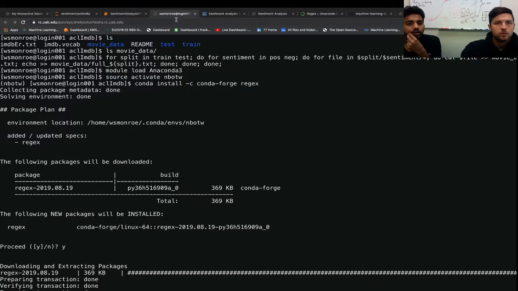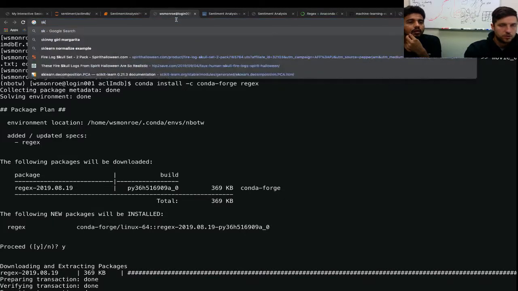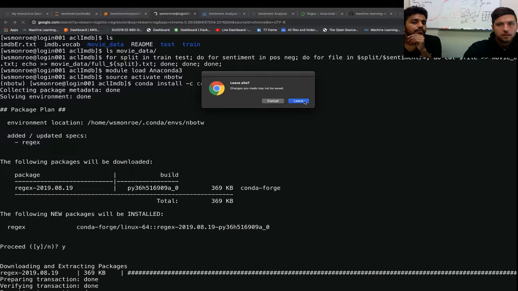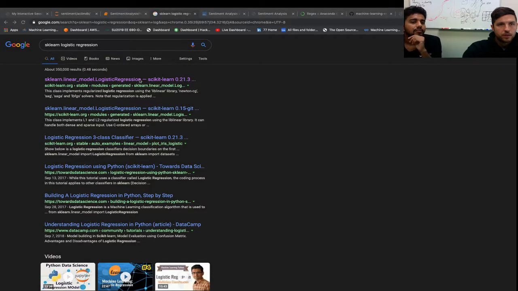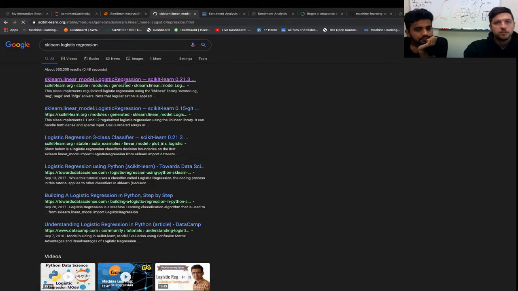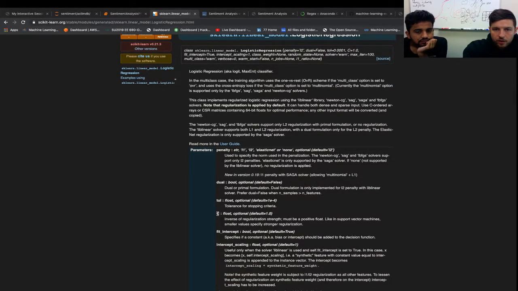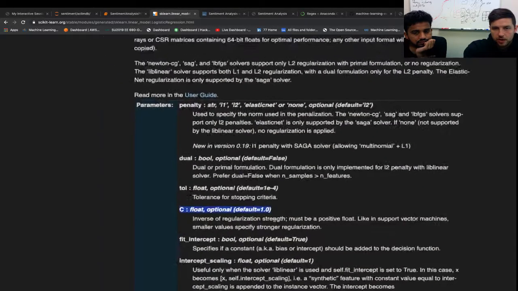If we search sklearn logistic regression and go to the documentation, and come down here, all right, C is the inverse of regularization strength.